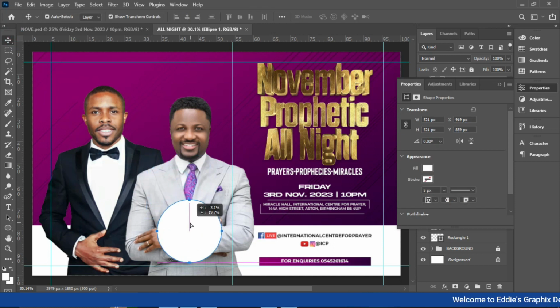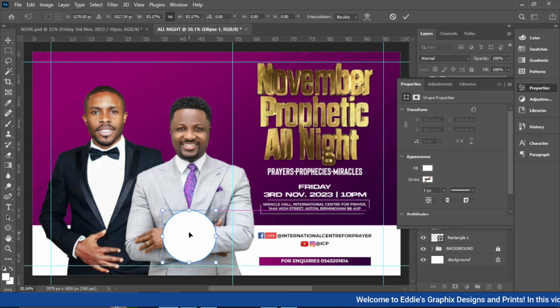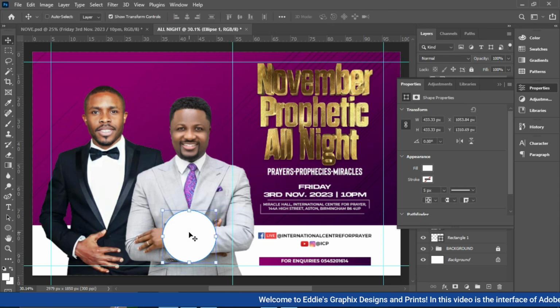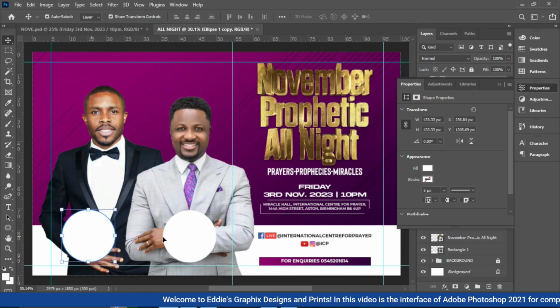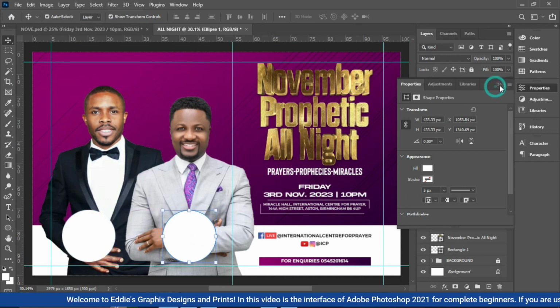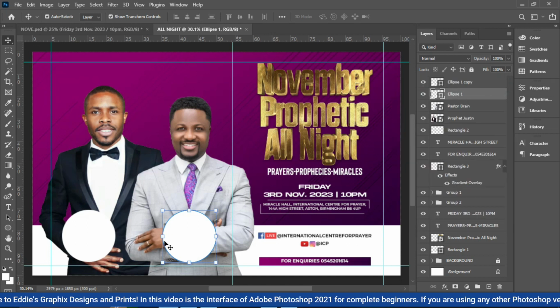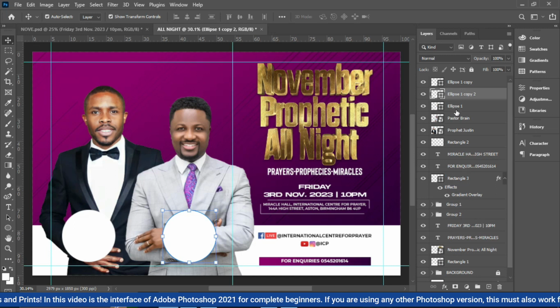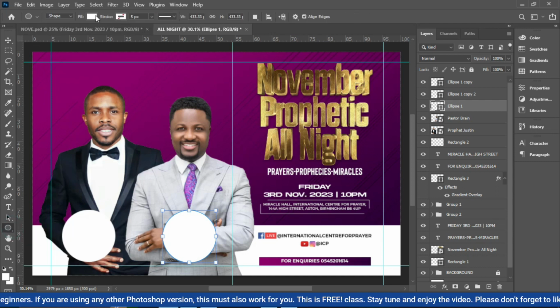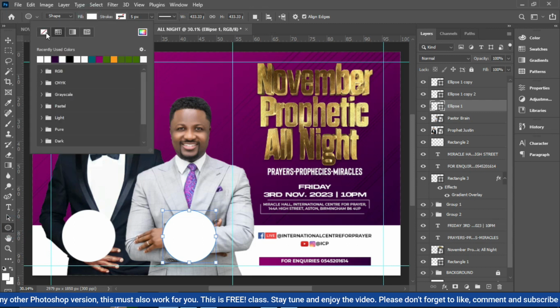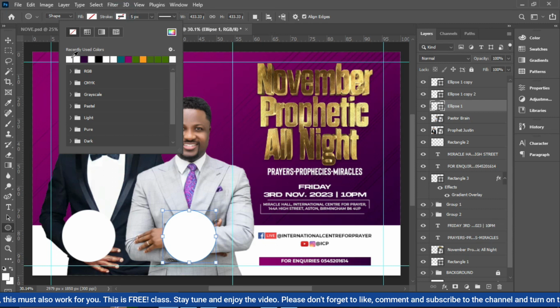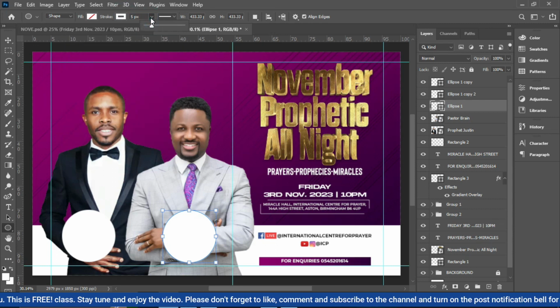All right, then let's position them somewhere here. Let me reduce it, and then I'm going to copy this, Ctrl J, and bring it the same here. Next, I'm going to copy this again, Ctrl J, and go down, I mean the down one. I'm going to go to my shape tool here, turn the ellipse fill color off, activate the stroke, and reduce the size of the stroke to somehow 3, which is not bad.